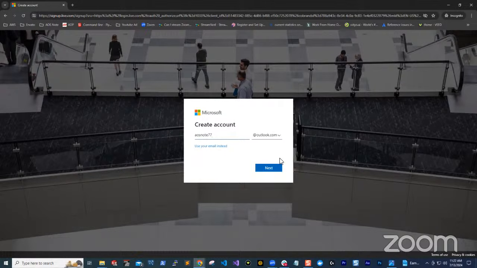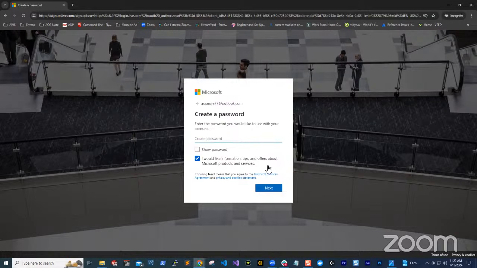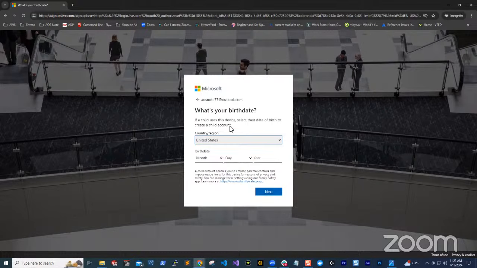So once you enter your email, click next. It is going to ask you for a password here. Once you enter your password, click next. And from this point on, you'll start filling in some personal information.